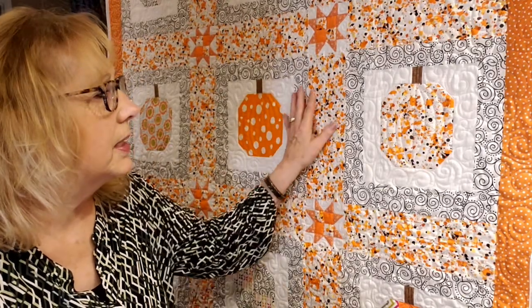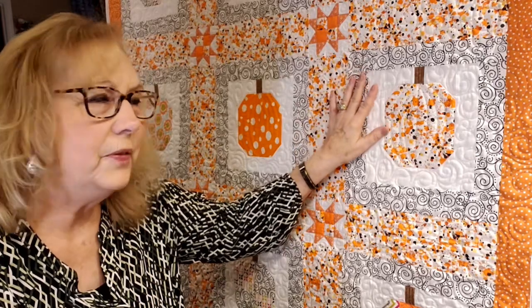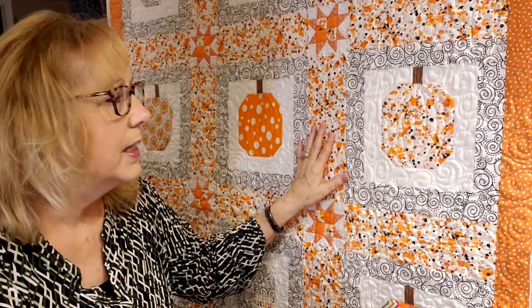Hello friends, today I'm sharing this little whimsical pumpkin quilt with you that I just finished. Now I made the top of it a couple of years ago, and I just put it away and hadn't gotten back around to quilting it until this year. So I decided I was going to get it done this year.